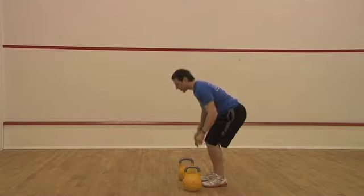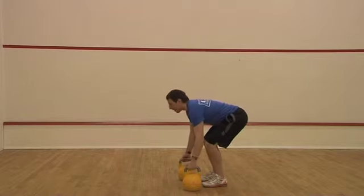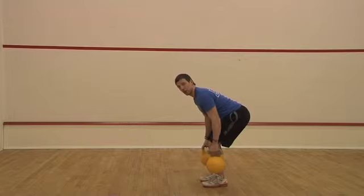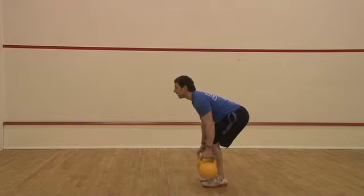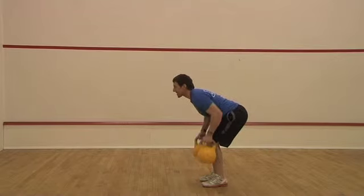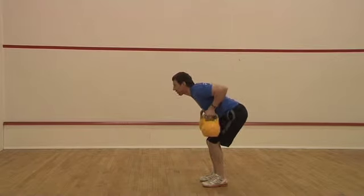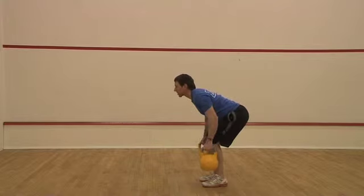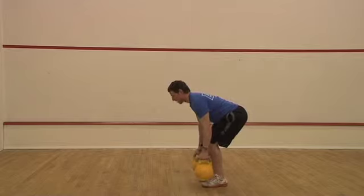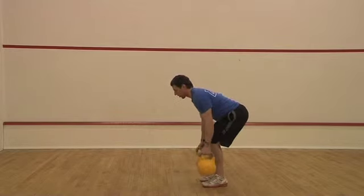So quickly getting down into that position again — like that. Grab hold of your weights, keep them to the sides of your legs, holding them what I call suitcase style. From there, keep the elbows close to the body, pull them all the way up as high as you can. Imagine you're trying to get your elbows as close to the ceiling as possible, and back down again. You can do it like that.